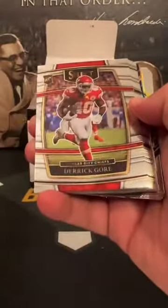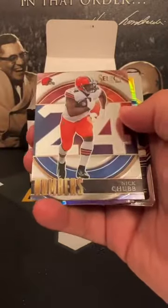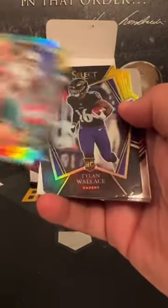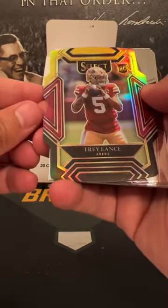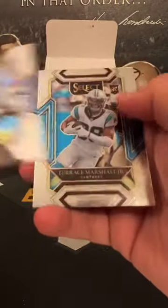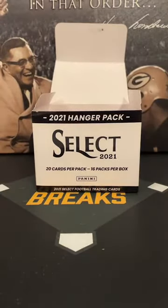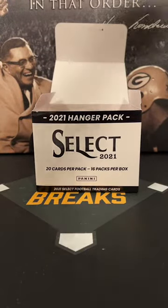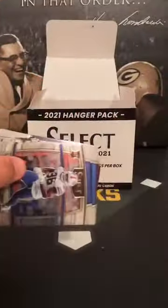All right, we got Mahomes, Eskridge, Gore, Palomalu, Ellinger, Moore, Devontae, Michael Carter, Ridley, Silver, Diggs, and Chubb. Mond. Tua, Tylan Wallace, let's go, nice club level Trey Lance, and a Trey Lance Premier, JJ Watt, Tutu, Keenan Allen, and Terrace Marshall. Nice box or pack for Trey Lance for sure. Fields is definitely lagging behind everybody else right now.